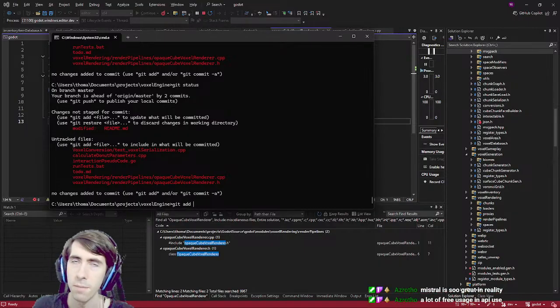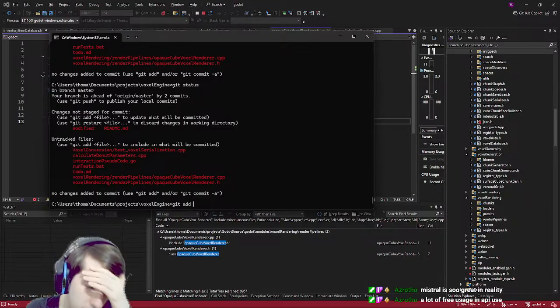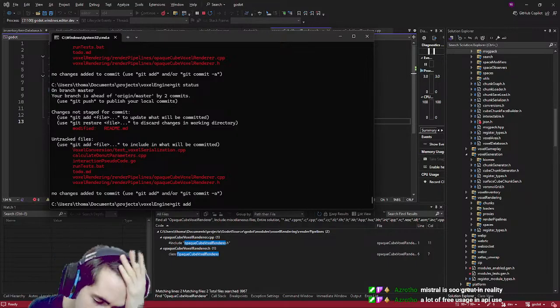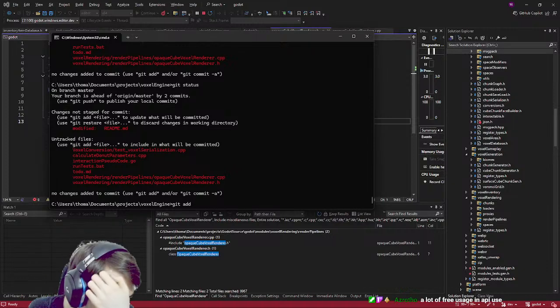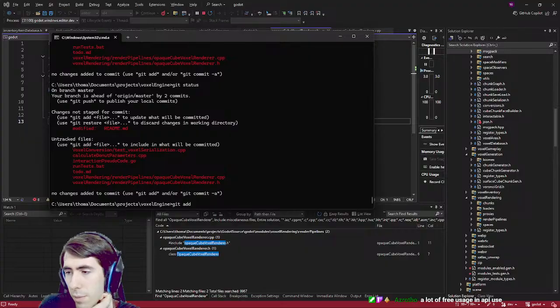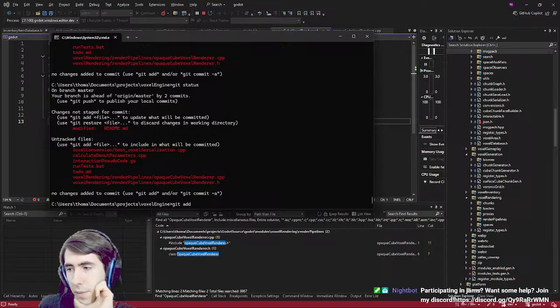How is it called? The positional embeddings, the relative positions. It's really so great in reality. A lot of free usage in API use.